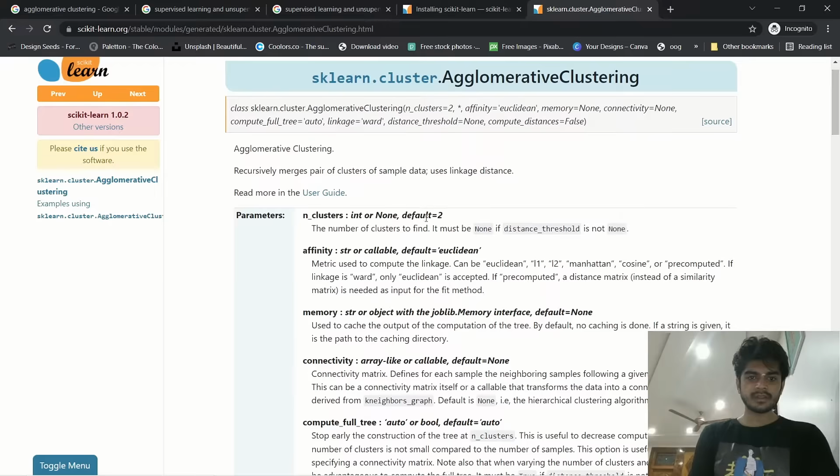So yeah, by default you can see that n_clusters is 2. Affinity is a string or callable metric. The metric is used to compute the linkage, and it can be Euclidean.